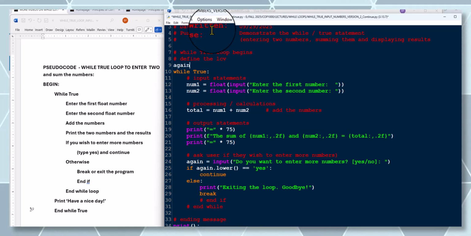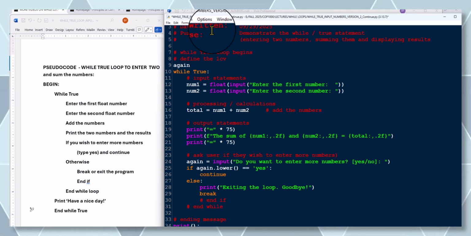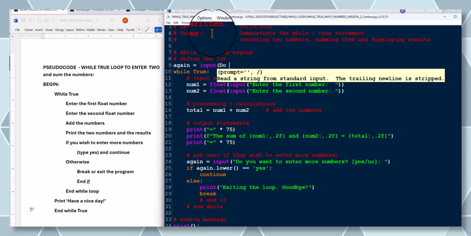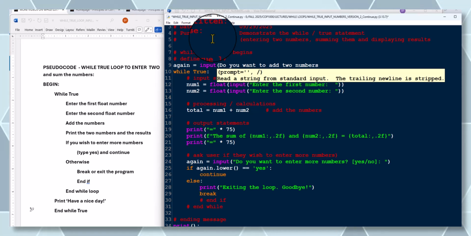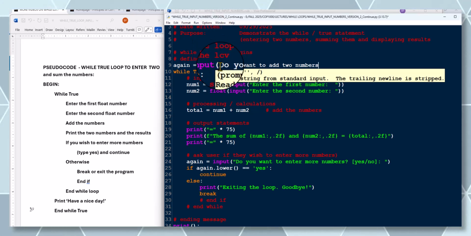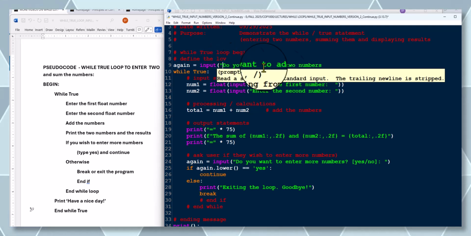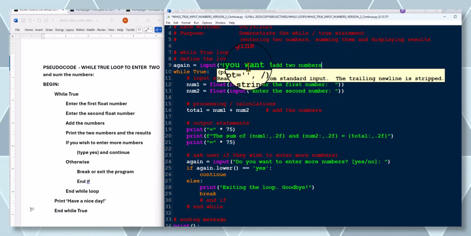Again, that's going to be our variable. Again is equal to input, do you want to add two numbers? And of course this is a string literal. Type yes.